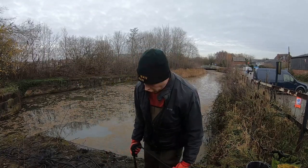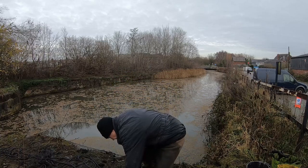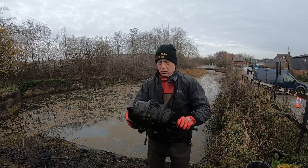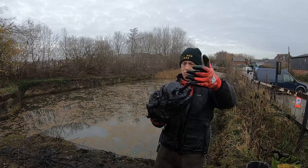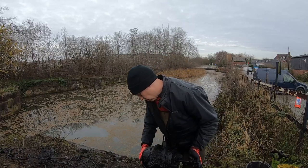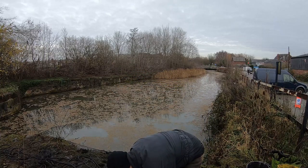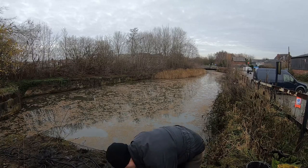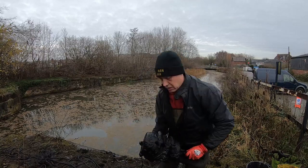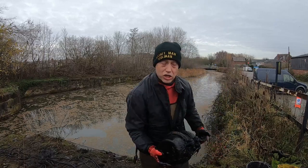Not a clue what this is, not a clue. Some weight to it though, whatever it is. Not a clue what that is. Anybody know what that is? Not a clue. Blue in colour, blue and green. It's got some writing at the top there. Danger, it says at the top of it. Oh, is it something off the railway tracks maybe? Electrical conductor? I don't know. Some weight to it though and all that.